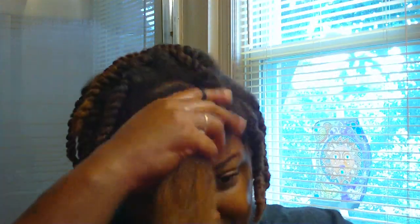So the first thing I do is I spray the ends. The ends are the most precious part of the hair because that's where we see our length. If you're not moisturizing the ends and you're breaking them off, then no matter how much your hair is growing, you will never see your length because you've broken it off from the ends.